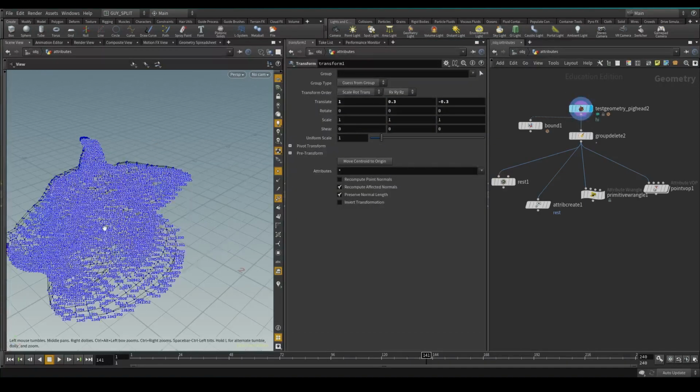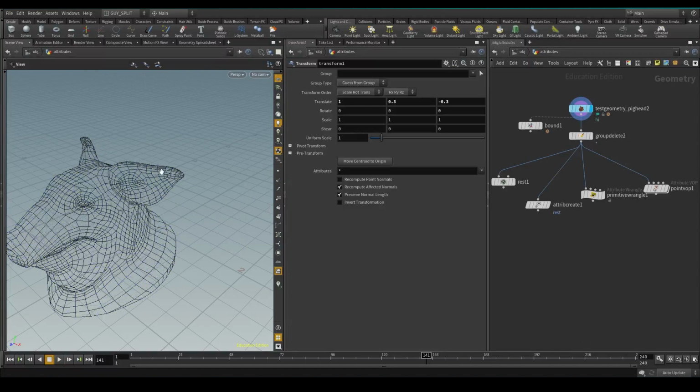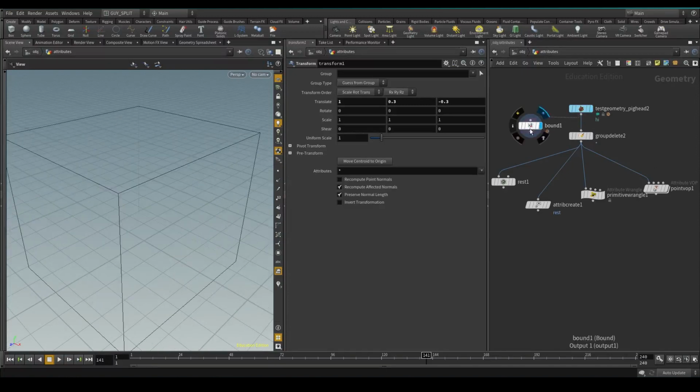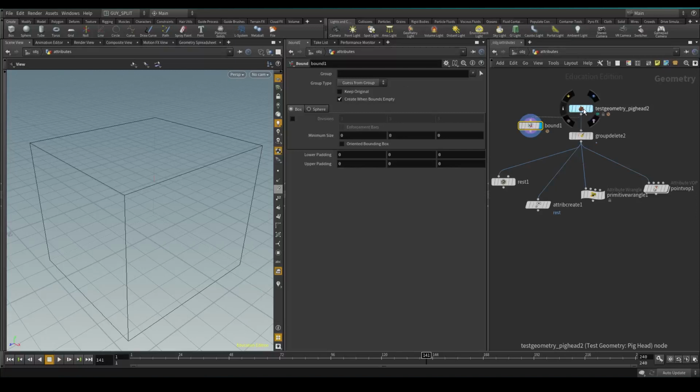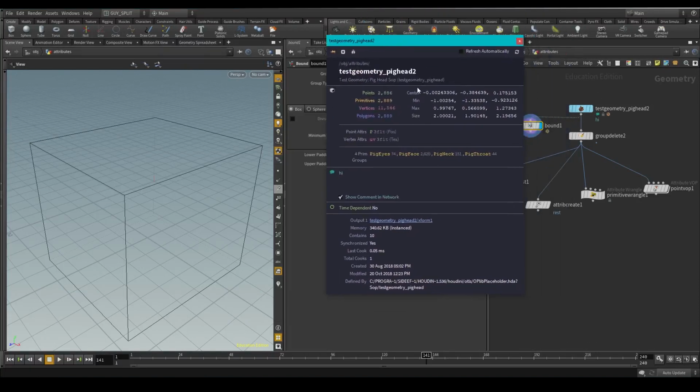If you just have a look here, we've got this pig head. If we drop a bound down, it's going to draw a bounding box around it, which is essentially what we were talking about here. And we've got the centroid of this bounding box for this piece of geometry, which is the center. We've got min in x, y, and z, and max position in x, y, and z of this bounding box. And then the size, which is the distance between here and x, here and y, or in z, and here and y. Okay? Or here and x, here and z, and here and y.